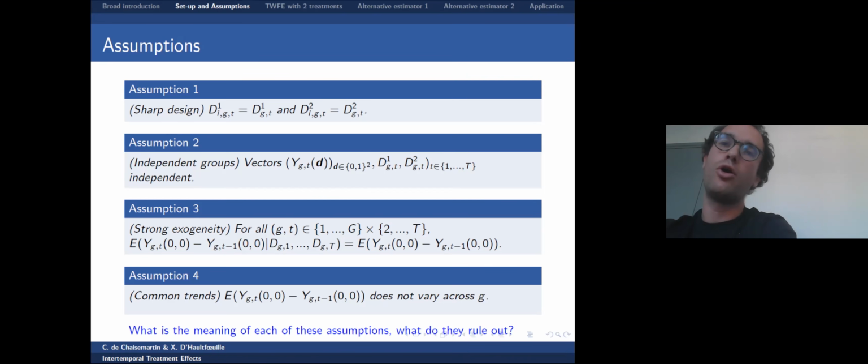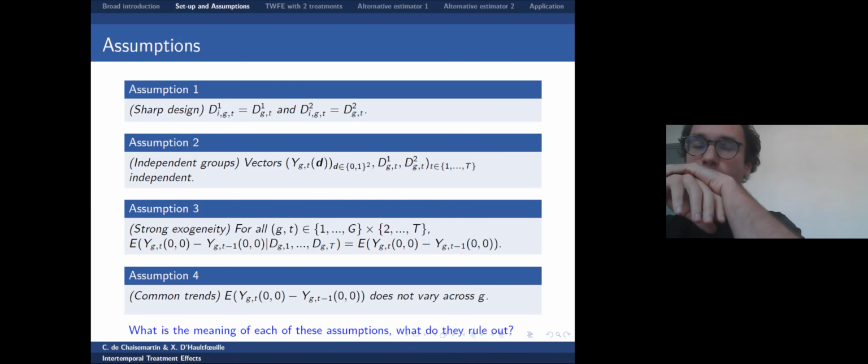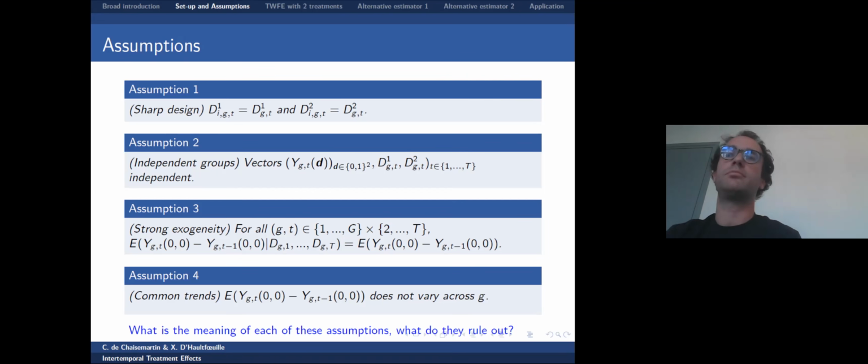So the consumption of Colorado in year T could be correlated with marijuana consumption in year T+1. But I'm assuming that Colorado and California have independent consumptions. Whether or not it's a good assumption, I'm not going to discuss that too much. The only thing I want to say is that whenever researchers cluster their standard errors at the group level, which is what people tend to do following the Bertrand Duflo Mullainathan paper, implicitly that's the assumption they are making.